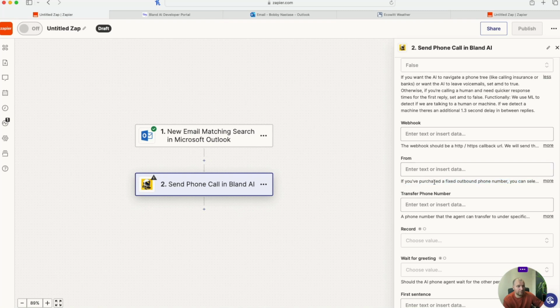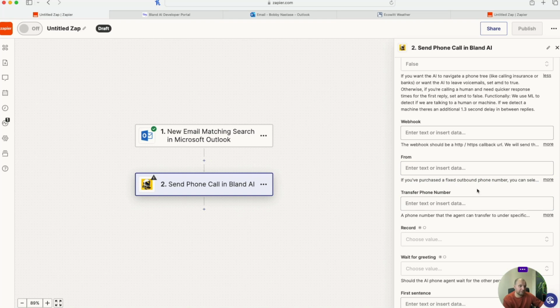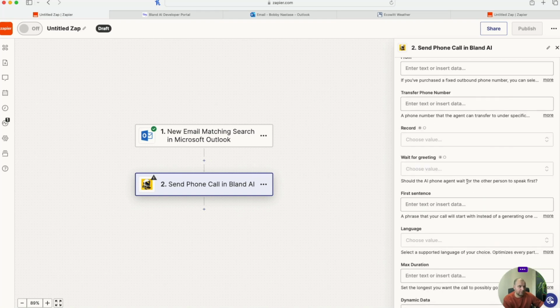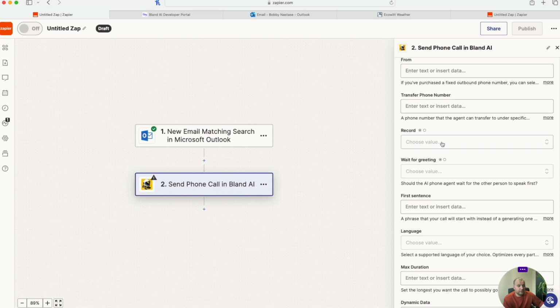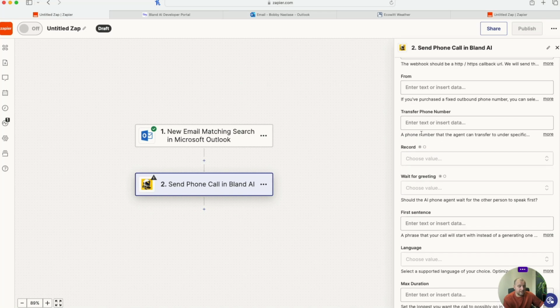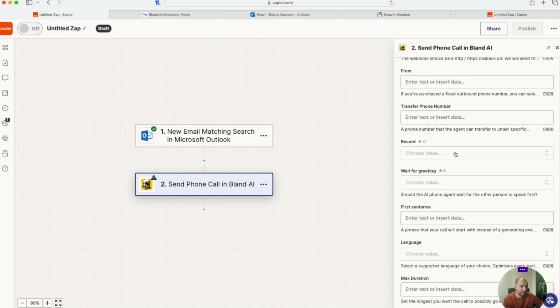Also, if you have purchased a fixed outbound phone number, you can utilize that here as well. So it always comes from the same phone number all the time. If the person on the phone is asking for a transfer, you can set that up here as well. A transfer to a person, perhaps. Or you can put in the number here as well.